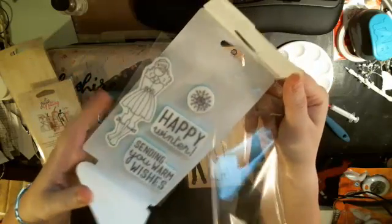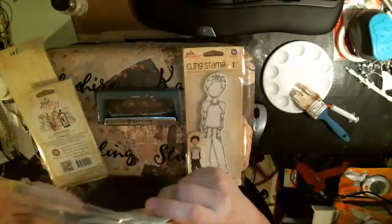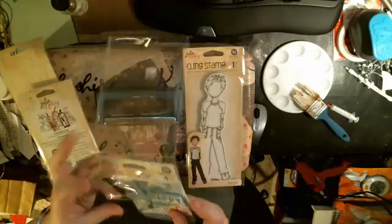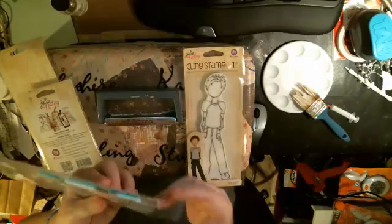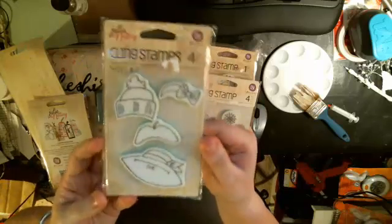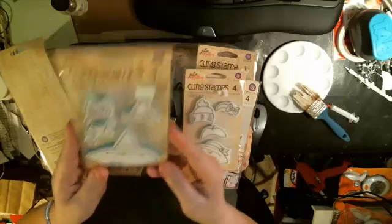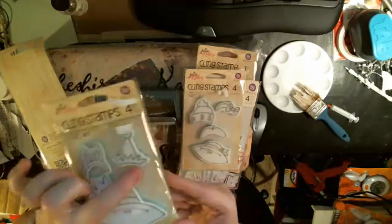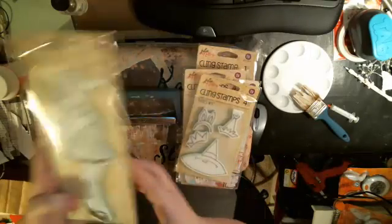She's just so cute in those little boots. I can't wait. Apparently I'm going to have to take some stamping paper and my pencils with me on my trip. I'm going to be sitting by the pool out in the middle of the ocean coloring. And then the hats and stuff, and some more hats. A witchy hat, a crown, bunny ears, like a Santa hat. There's bad glare. And then this one.